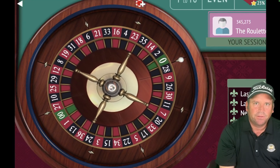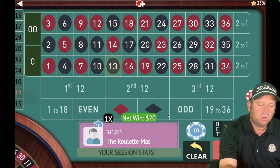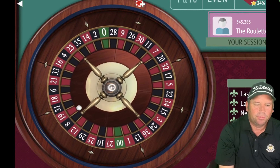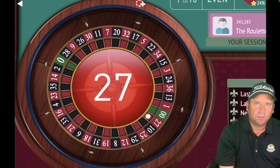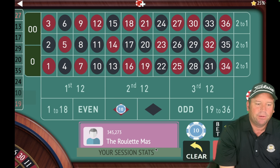We're 10 minutes in out of 15 — five more minutes left in the competition. There's a 13 black — that's another win! So we'll go to $30 again on black. We're up $310. That's a 27 red — so we're switching to red and going back to $10. In that cycle we didn't lose because we won at $10, won at $20, and lost at $30.